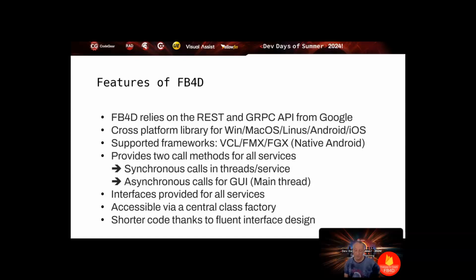It is suitable for GUI applications, background threads and services. Use the correct call method, synchronous for threads and asynchronous with callback routines for GUI forms. There is a separate interface for each service provided. I have built a class factory that offers easy access.